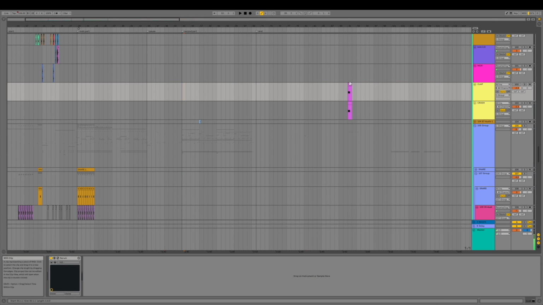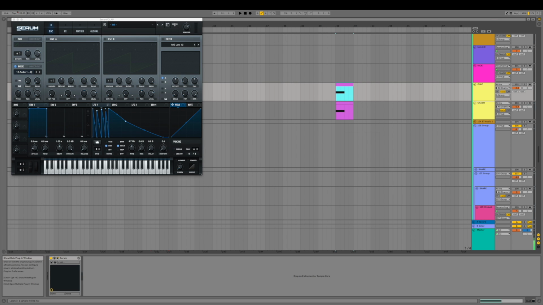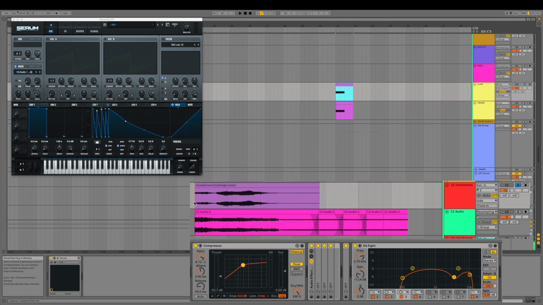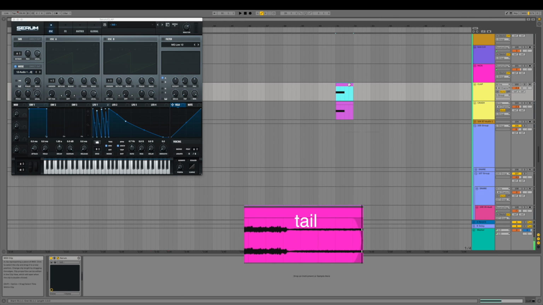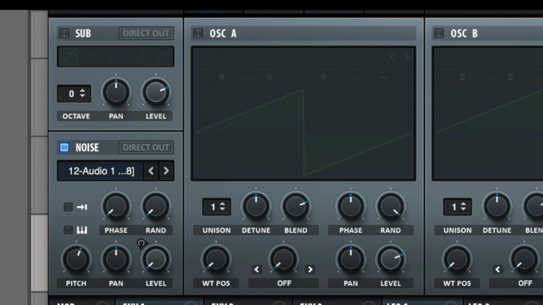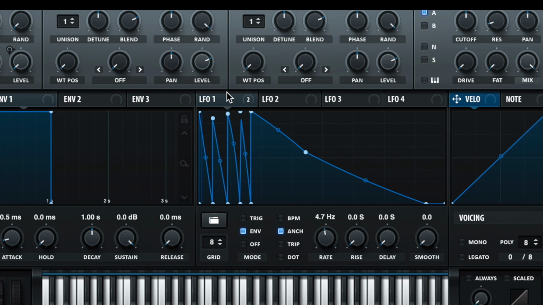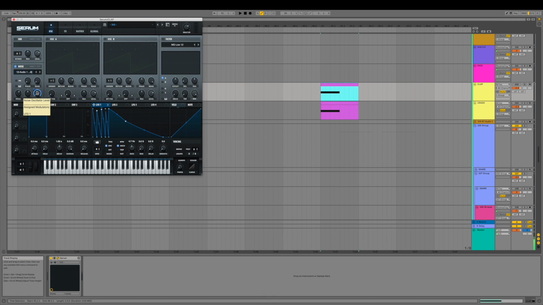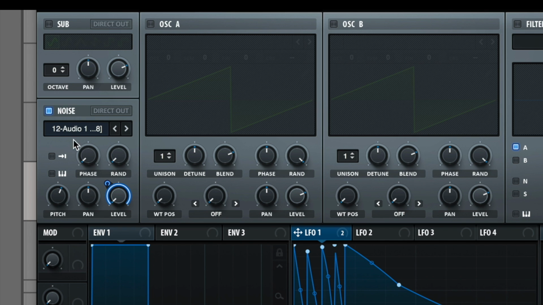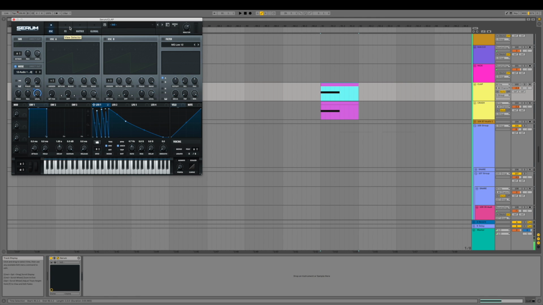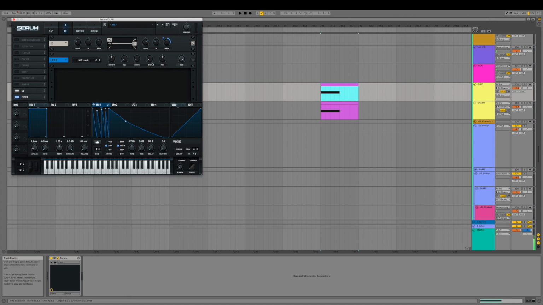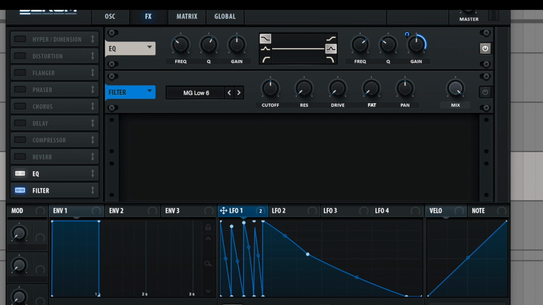I also have a clap after the first drop, which I created in Serum. Again, only using a resample of the original sample. Snare! This is the one that I put a bunch of OTT on and used the tail as basically white noise. So I put it in the noise oscillator here in Serum. And I actually learned this by watching a Kill the Noise tutorial where he created a bunch of drums. So shout out to him for showing me this in his tutorial. Basically, I just did this in the LFO section and put it to control the level of the noise oscillator, which has my resample of Chuck saying snare on it. And then I used the same LFO here for the EQ in Serum, so it sounds like this.